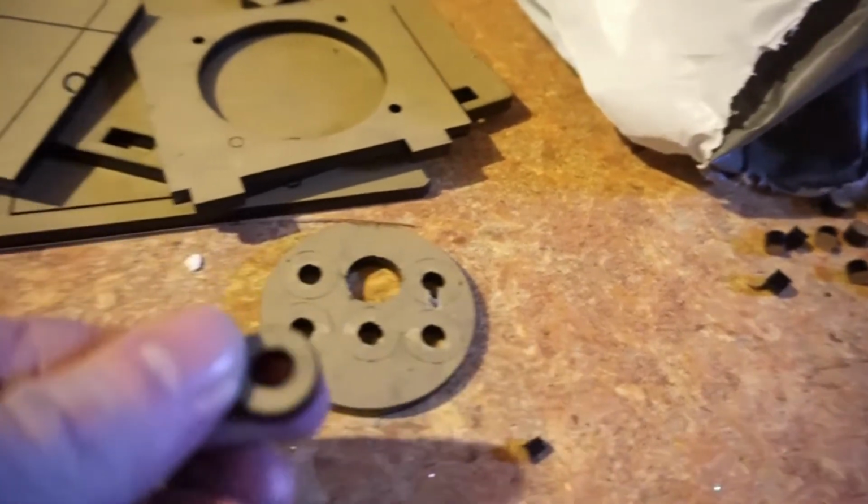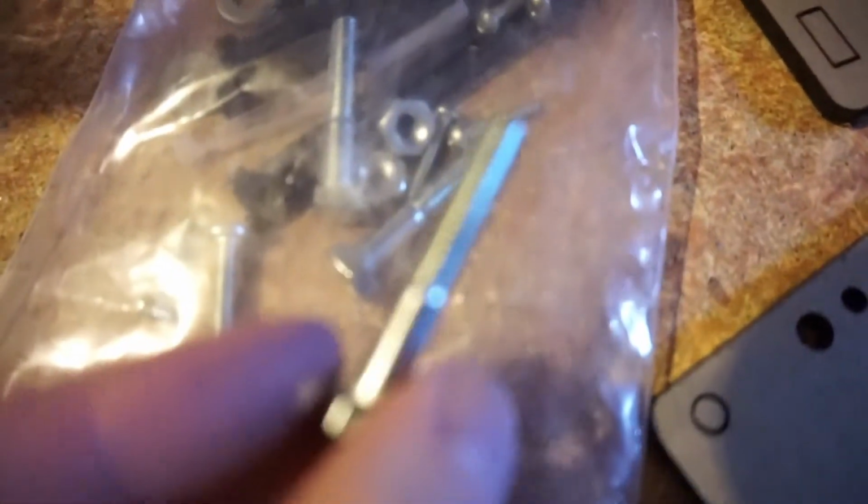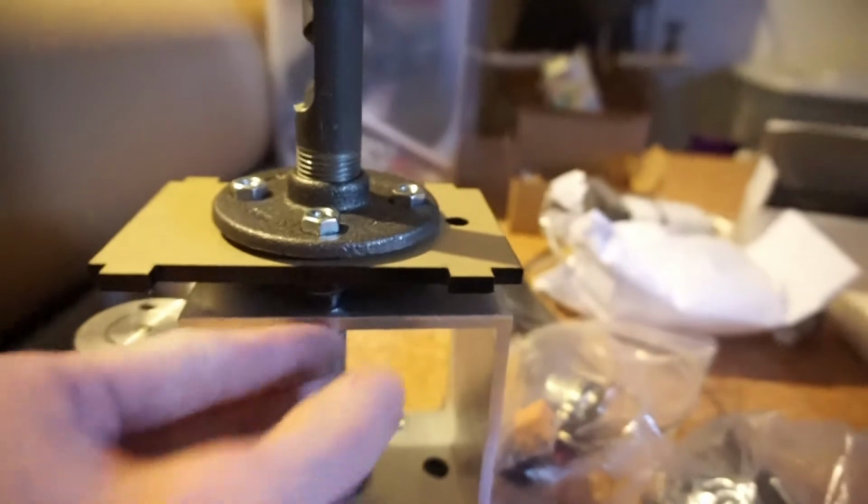Now that I got this piece on, I'm going to punch out these spacers that look like this, and then we'll attach them to here for a screw or a bolt. So now I got all these punched out. I'm assuming I need 4 of these screws to slide through these holes. Okay, so there's 4 bolts mounted into the spacers. I used some nuts to hold them in place till I get the next step finished.